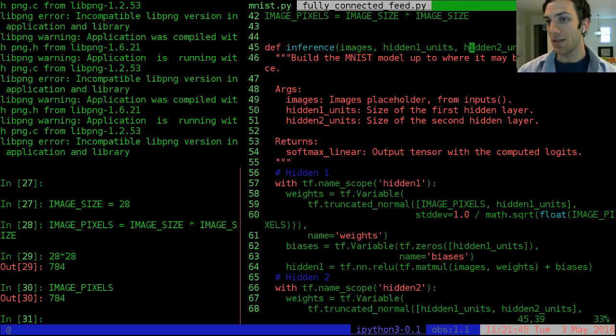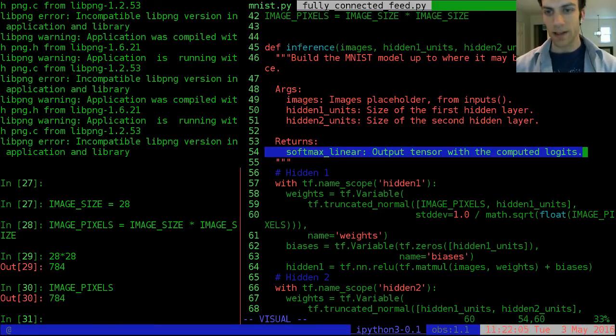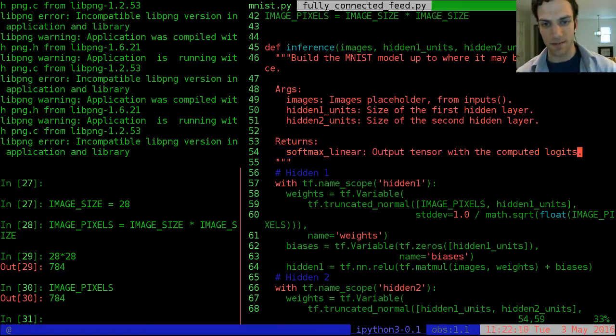Similarly with hidden 2, we're automatically specifying two hidden layers and only two. It's going to take in however many from the first layer and output however many you have here. And these go into the 10 scoring functions that make up the logistic regression output, the softmax linear business here.